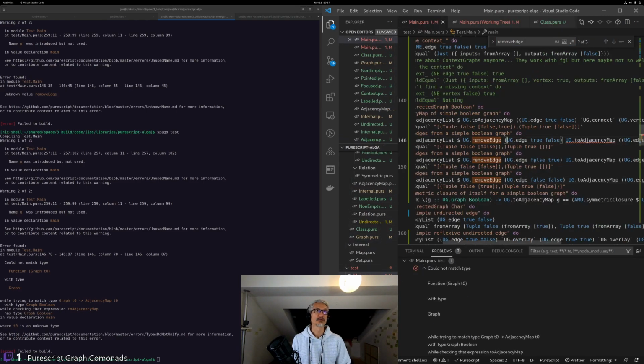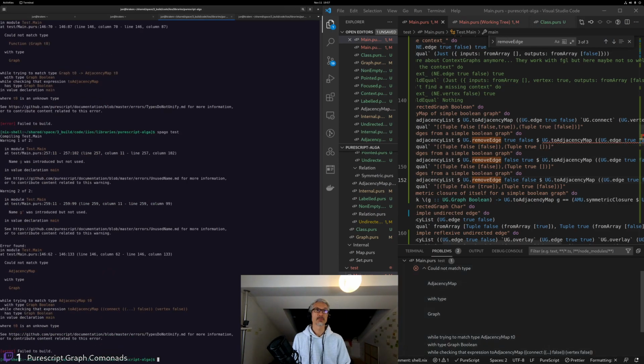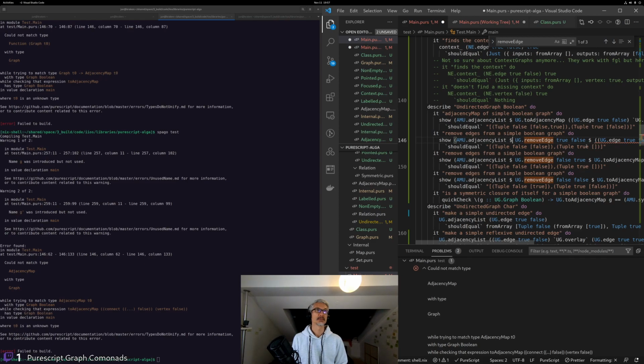So good, we don't need that edge here. We just need true, false, blah, and then false, true, blah, and false, false, blah. And maybe an apply here. Oh, yeah, we don't have the adjacency map here. If we do, we have it. Yeah, we have it here.